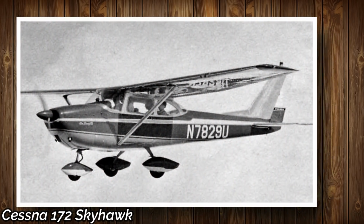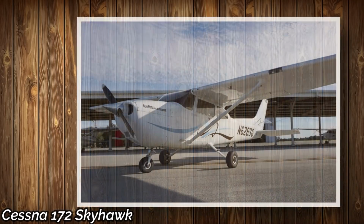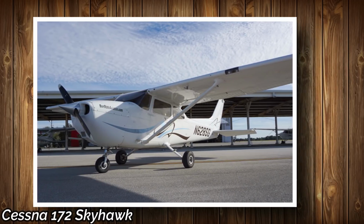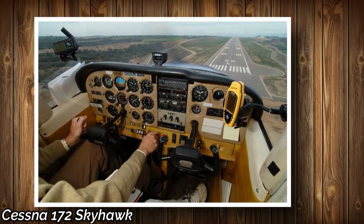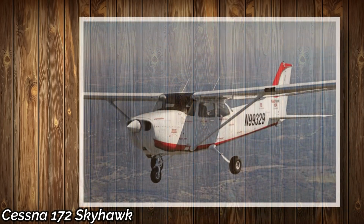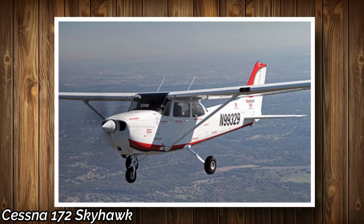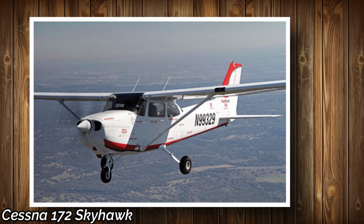Although production began in 1956, recent additions such as the Garmin G1000 have kept this plane user-friendly, capable, and relevant over the years. According to many pilots, the 172 is faster and more stable than its predecessor, making it more suited to cross-country flying. Due to its stable design, if its position in the air is disturbed by turbulence or an accidental touch of the controls, it has a strong tendency to return to its original position without any input from the pilot.